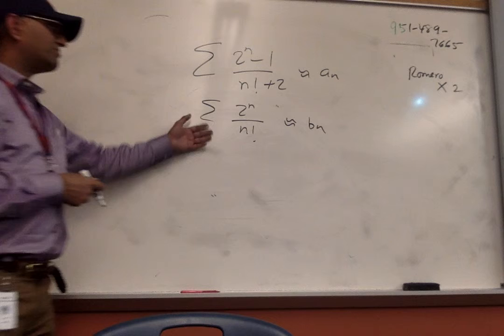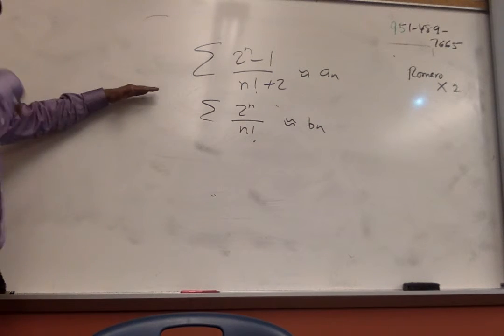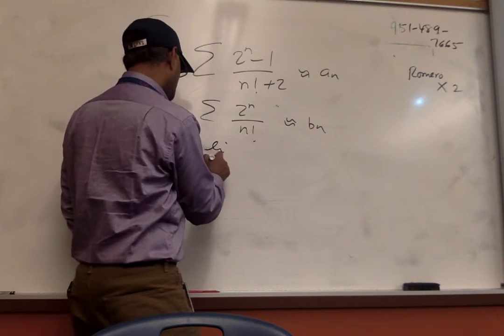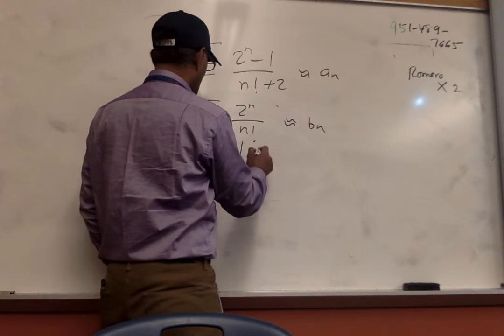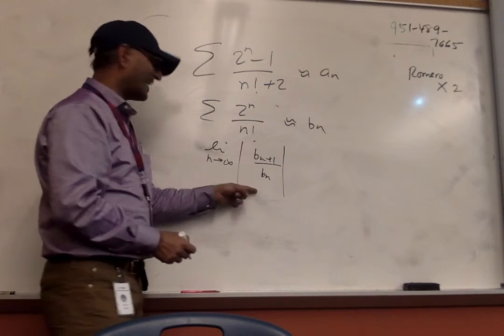Now to demonstrate if Bn converges or diverges, which test should I apply? Ratio test. We've never done a problem like that. We use a ratio test for Bn. So the limit as n approaches infinity of Bn plus 1 over Bn. Mr. Kompazani, I think in the other class we mechanically wrote An plus 1 over An.